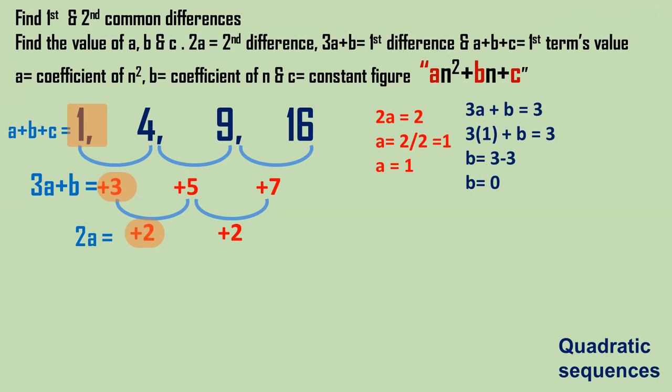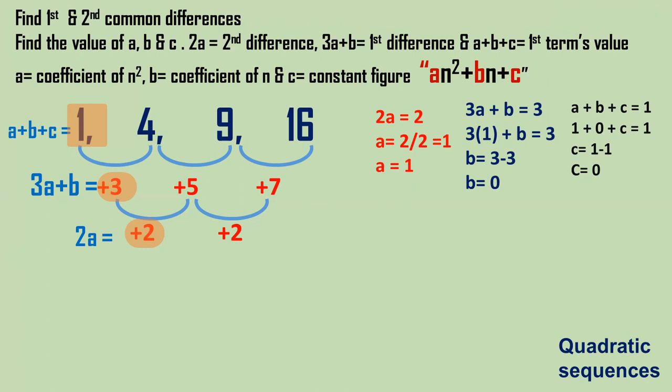Here we're going to find the value of c by a plus b plus c is equal to 1. Right now, we have the value of a and b. We're going to substitute these values here, and that will produce 1 plus c is equal to 1. The 1 is a plus, so on the other side that will be subtracted, and we get the value c is equal to 0. Here, these values of a, b, and c, we're going to substitute in the given formula an squared plus bn plus c.